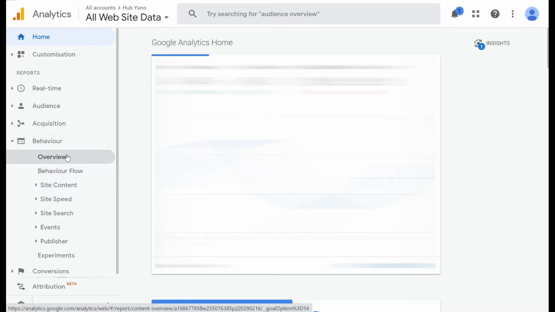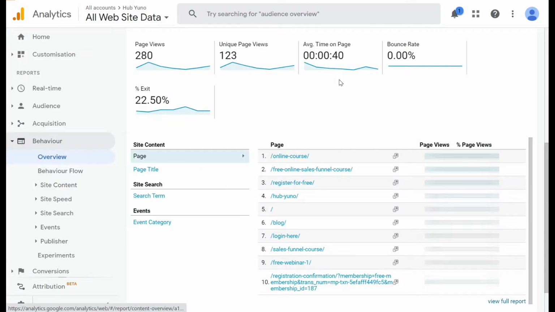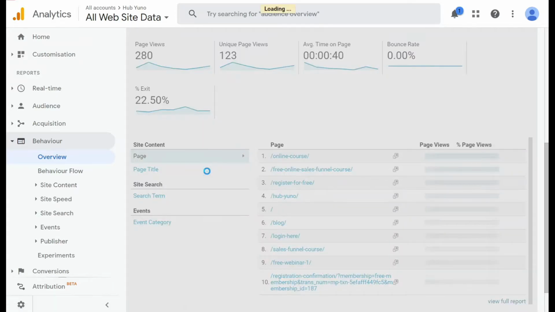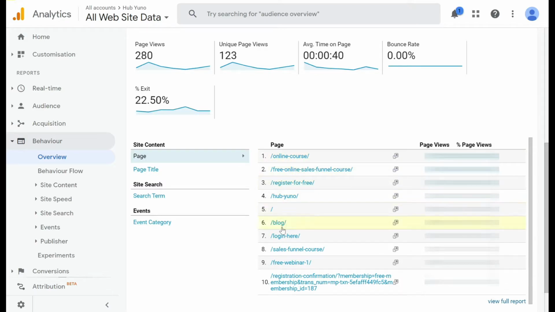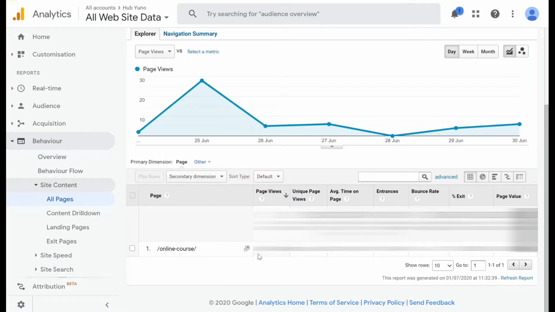So if you'll have a look at the overview first. Once we scroll down to the bottom, it shows the number of page views that we've got in the last 2 days, I think it's 48 hours. So it's got the page and the page title. Now this just shows very briefly which one is your most popular page, and then as the list goes downwards. Now if you click on one of those, you can get a more detailed view about the stats within those. So say how many entrances there have been, how many exits there's been from this page, and exits is where they've left your site, and entrances where they've come onto your site from.